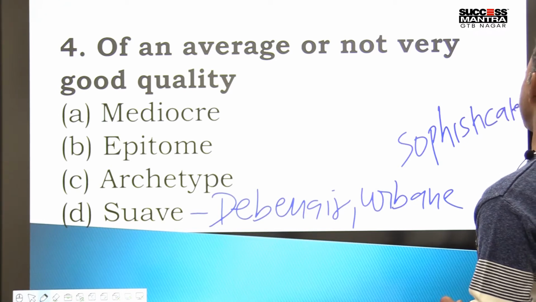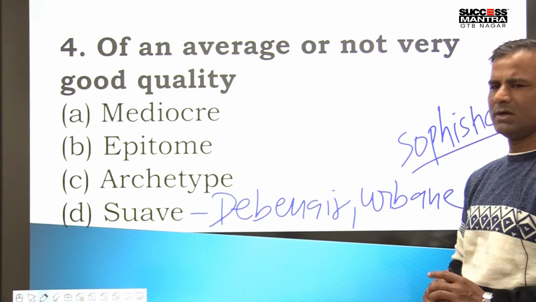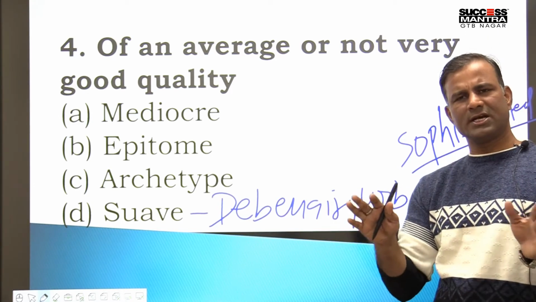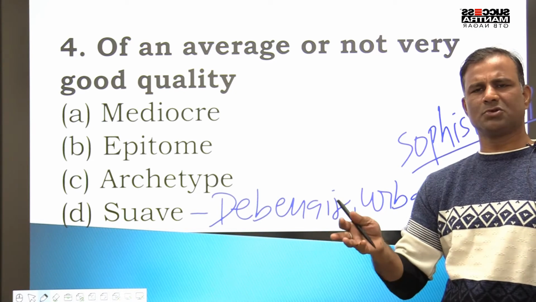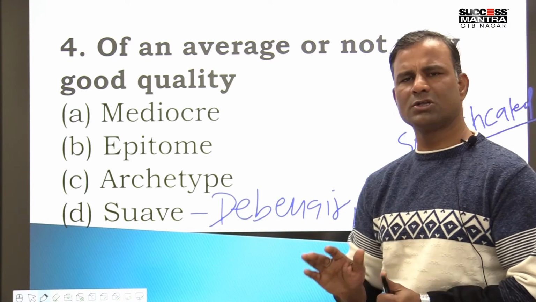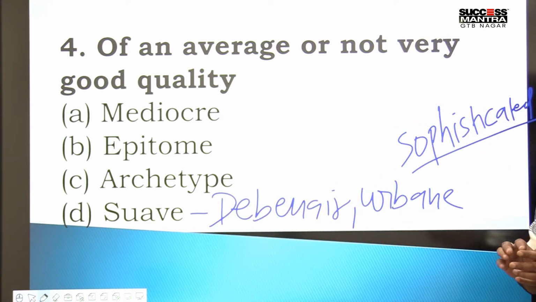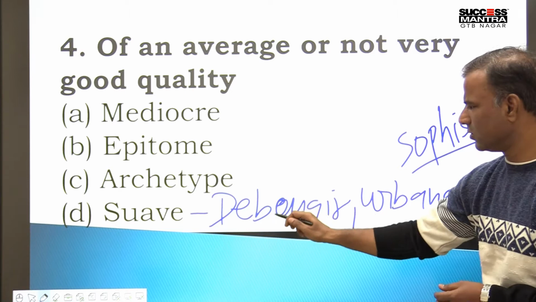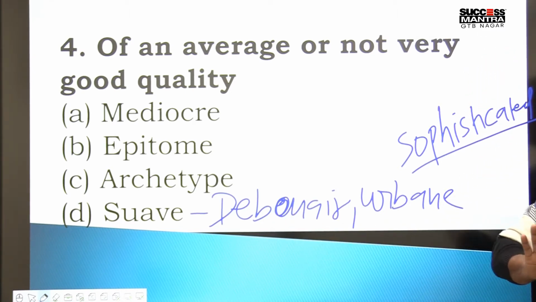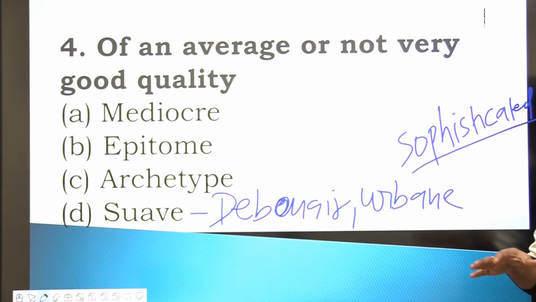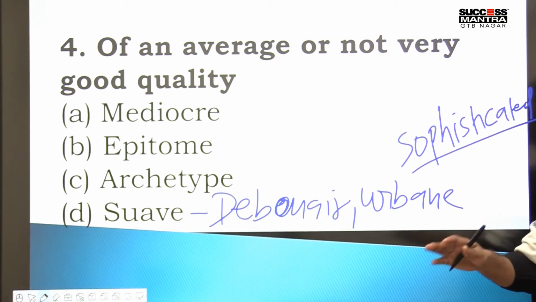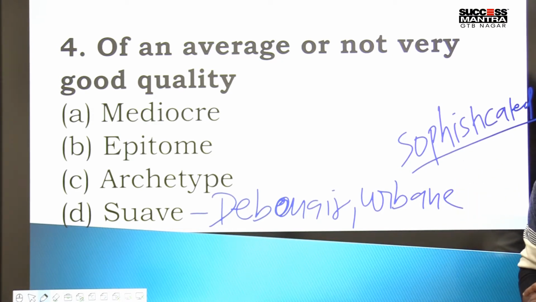The one who knows how to behave in social situations. The one who knows how to react to certain situations. The one who does have a sound knowledge of current scenarios or fashion or any other related stuff, right? So if a person is called suave or debonair, D-E-B-O-N-A-I-R, debonair. Okay, so if the person is debonair, urbane, sophisticated, that person can be called a very gentle or elegant person who knows how to behave in a social situation.